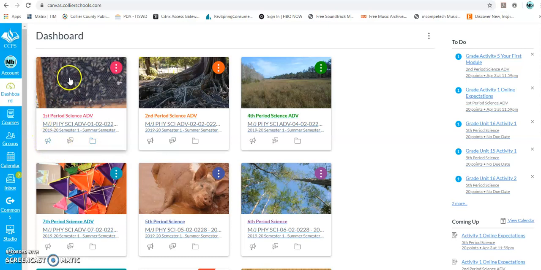On your dashboard, you can just click on the course and it will open up the course's home page. I highly recommend that every day when you log in, you go to each instructor's class, click on it and open the home page. For now, I want to show you this overall to-do list and calendar function on the right side.